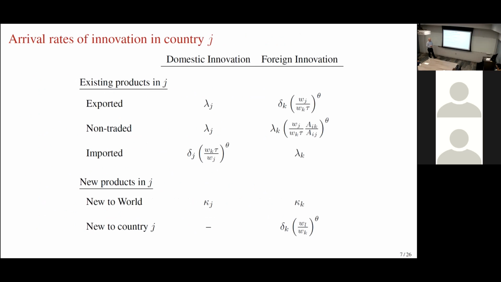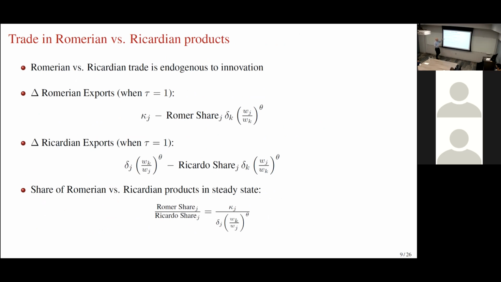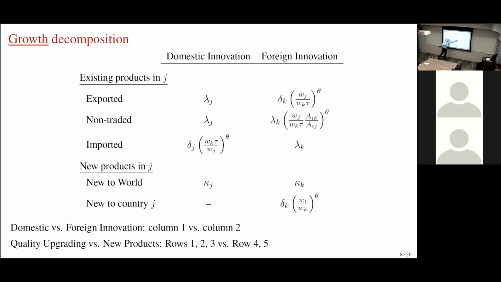Okay, so that gave you a flavor, and this is also special because it's two countries still, and for simplicity we're getting rid of the tariffs for a second. This was giving you a preview of how I'm going to get the 2x2: how much growth is domestic versus foreign, how much growth is quality of qualities versus varieties. Once we estimate these parameters, we can just calculate this as a fraction of the whole column, and this as a fraction of the whole column, and vice versa, the domestic and foreign.